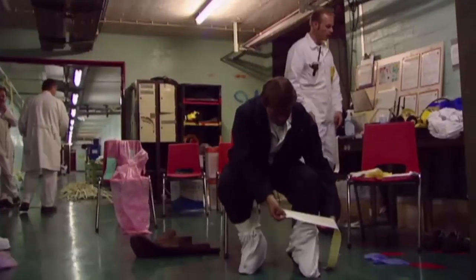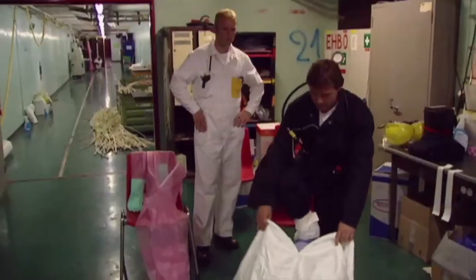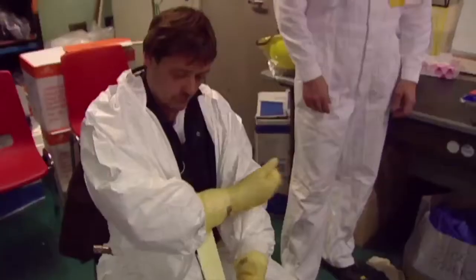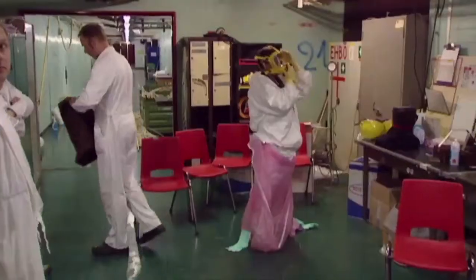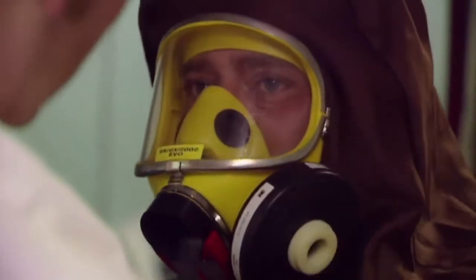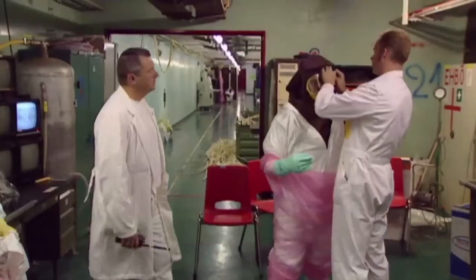While working in the cells of the former reprocessing plant, the operators wear special intervention clothing, composed of various protective layers. Safety officers keep a close watch on them, both during and after their work in the contaminated zone. The annual dosage impact from the operators, with an average of 1 millisievert, lies far below the legally applicable value of 20 millisievert.